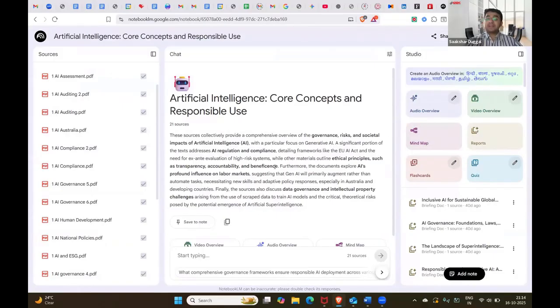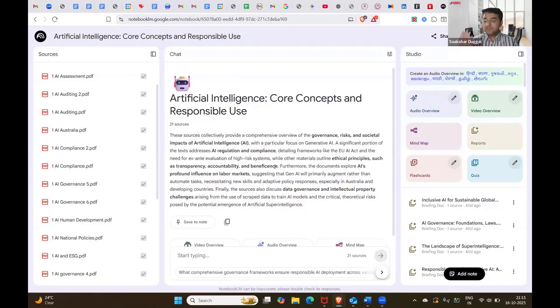It's not just chatting. The best part about NotebookLM is two things. In fact, three things. Number one, I don't say that it won't hallucinate, but the chances are quite bleak compared to all the other AI. So you can comparatively trust it. Number two, it gives you a lot of options to upload. It has a lot of storage as well.